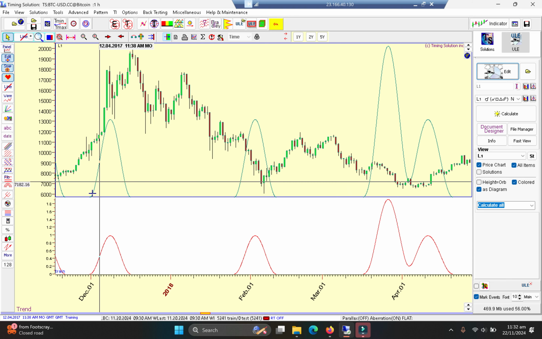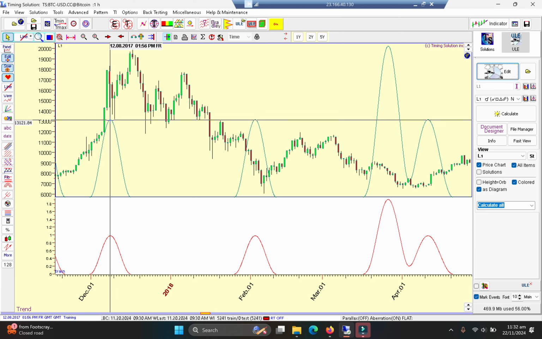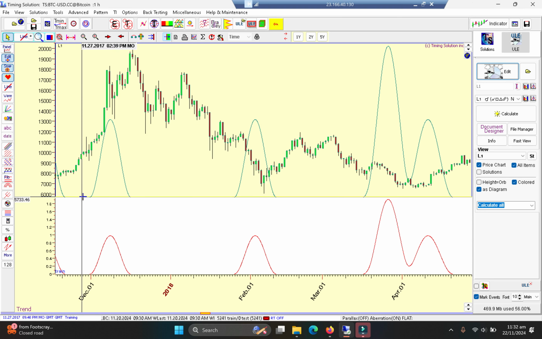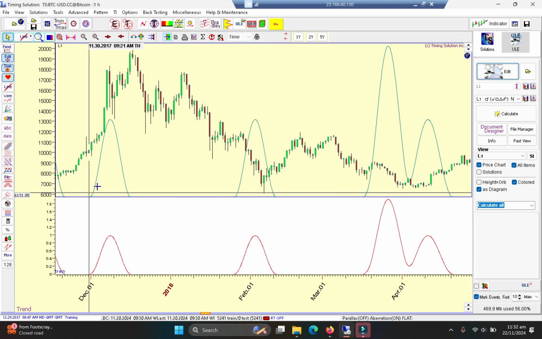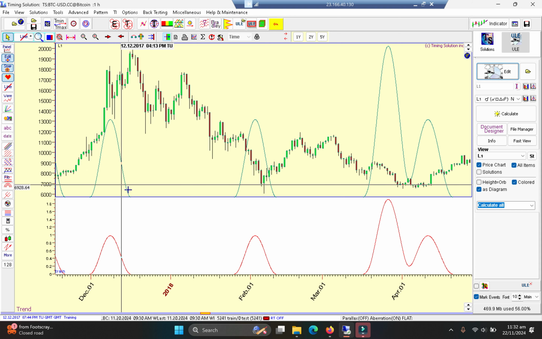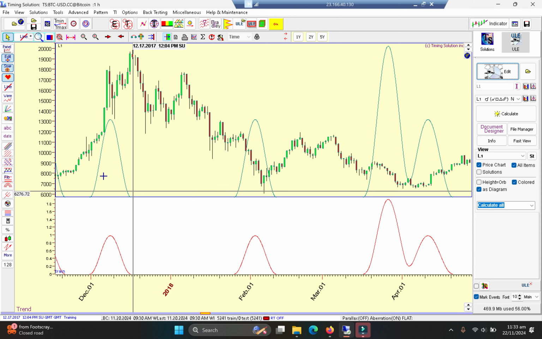So we have this orb period. It starts on the left and it ends on the right, and then we have the peak, and that's basically when Mars is at its strongest. And then we have basically this left and this right section, which is basically the strength of it moving into it, and then the strength of it moving out of it. Okay, so Mars gets stronger into the peak, and then it gets weaker as it goes away.